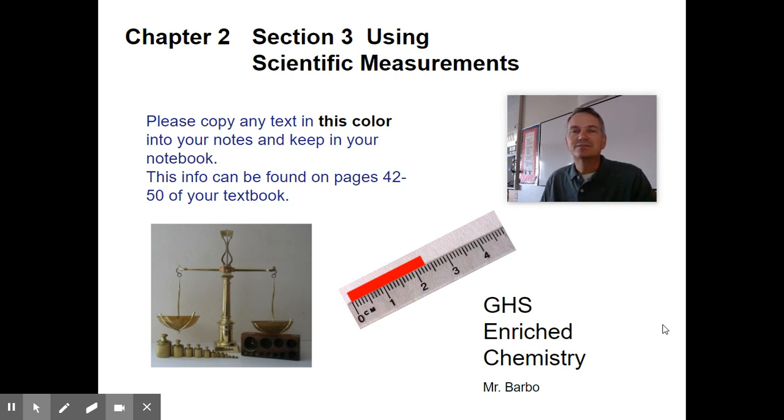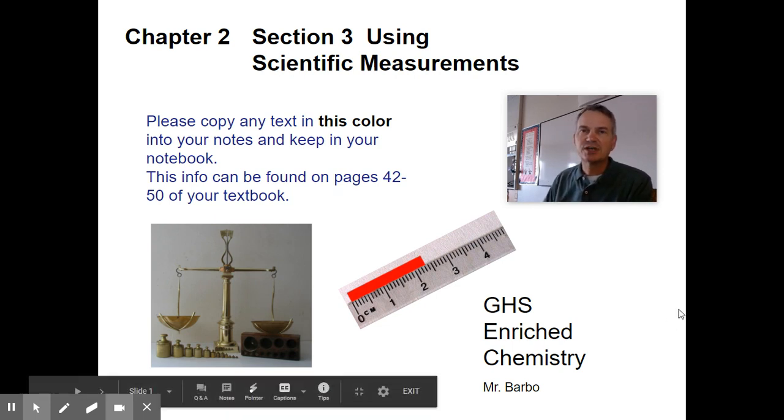I want to remind you that all of the information in today's lesson is found on pages 42 through 50 of your textbook. And secondly, either print out this PowerPoint, or I would advise you to actually copy any of the notes down. I have the things written in black text as what I would consider to be the notes that you should have. Some of the examples and things may be in a different color. Don't worry about that. All right, so let's jump right in here.